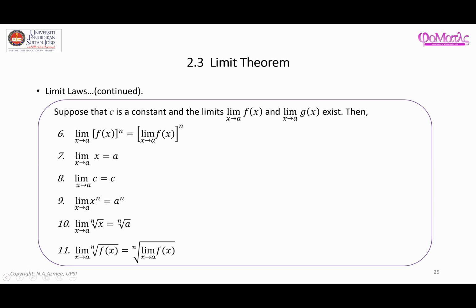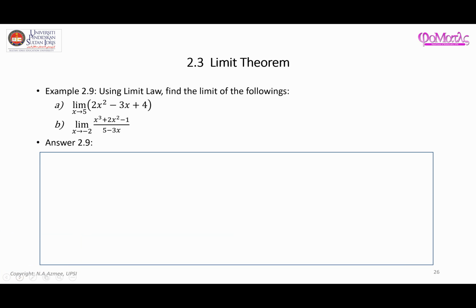In this video, I'm going to apply the limit laws which we have seen in the previous video. Okay, so for this one here, we have this function, and we can start off by separating them accordingly. So that's what I'm going to do. So limit x approaches 5 for that function above, 2x squared minus 3x plus 4.